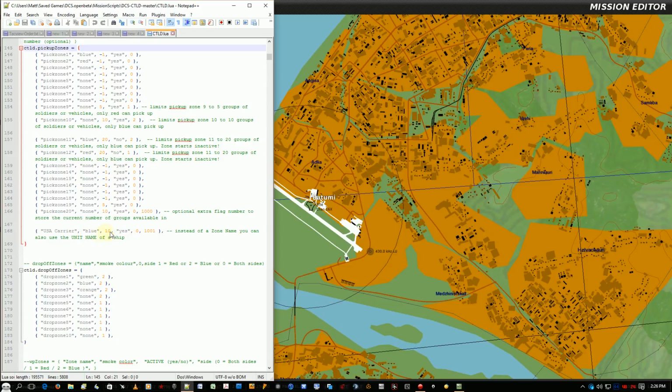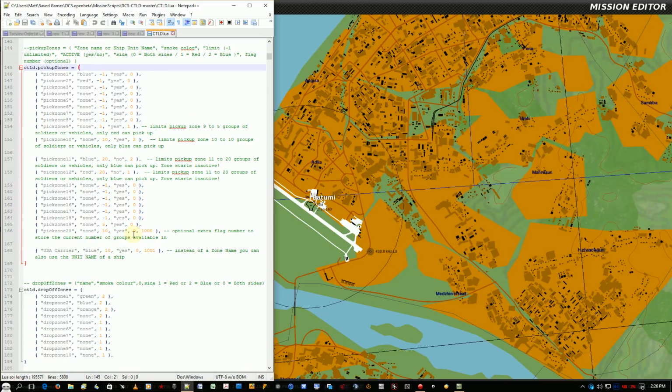For the blue team, it has 10 groups available, and it's active. And let's see, right now it's set where both sides can be picked up, and it has an additional flag number here that basically this is the amount that can be stored. Haven't used this before, don't know if it's necessarily necessary, but I don't see it harming anything, so you can leave it there.